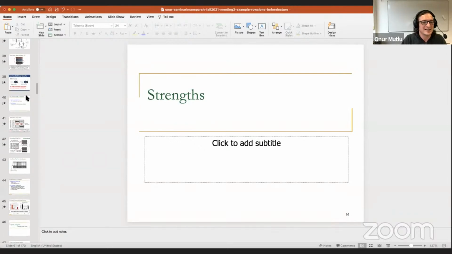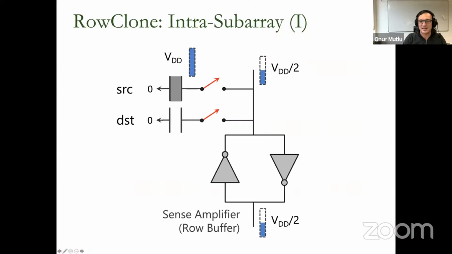If you look at this picture, you initially start out with VDD over 2 on both ends of the row buffer. This is called the pre-charge state in DRAM. So this is neutral, as you can see, and that's how you can sense the value. After you're done with the RowClone operation, you need to go back to this state by pre-charging the bit line. There's a separate process, which I'm not going to go into right now, for how that pre-charge is done, but it sets the bit line to VDD over 2 on both ends of the sense amplifier without touching the data values over here. Does that make sense? Yeah, thank you. Okay, good.